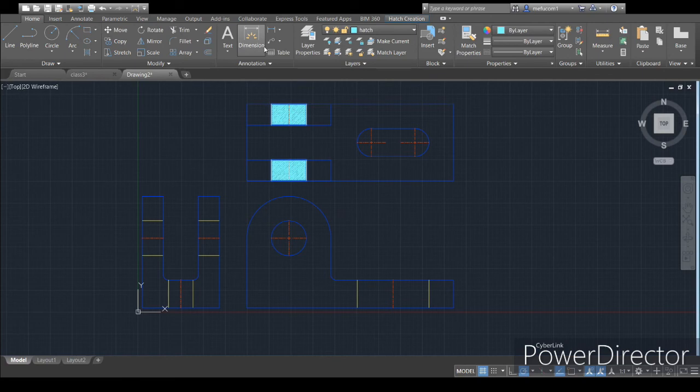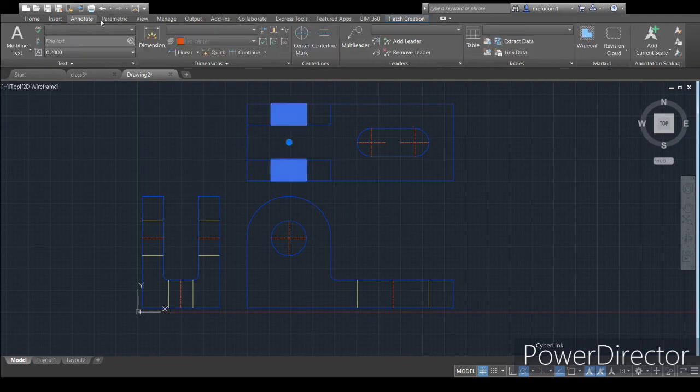Home. One thing I forgot to do. Center line. With the center line, I forgot. Annotate. Put a center line right here. Boom. Now, hopefully that's it. Oh shoot, wrong color.